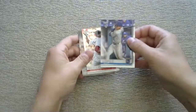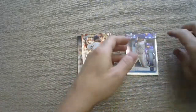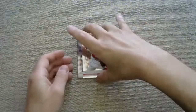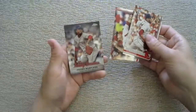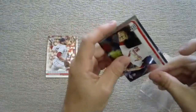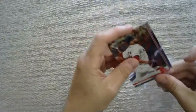Got a Nicky Lopez - I'll sleeve up old Nicky Lopez for the Kansas City Royals. Ryan Helsley, Pedro Martinez, and Darwin Arnaud Hernandez - three rookies but none of the big chase rookies. Three rookies nonetheless. Let's see if we can do a little better with pack number two - how about one of the big ones? Come on, one pack away from greatness - got to remind the universe.